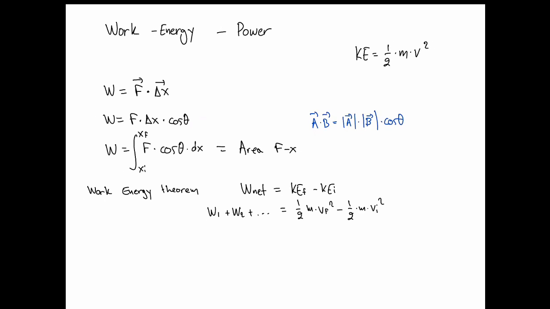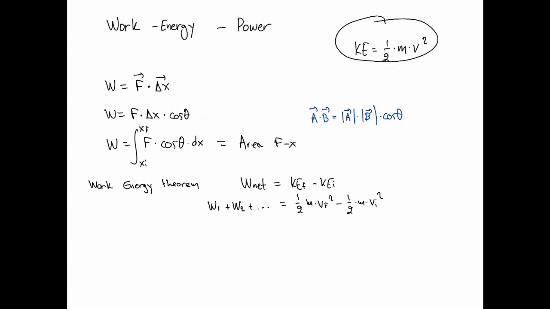Now, we have already spoken about the kinetic energy of an object. There is also the potential energy of an object. We probably know that the potential energy by gravity is mass times g times the height from the ground, and the potential energy by the spring force is equal to 1/2 times k times the displacement of the spring to the power of 2, where k is the spring constant.